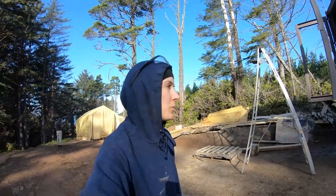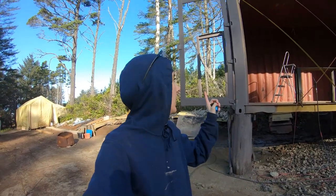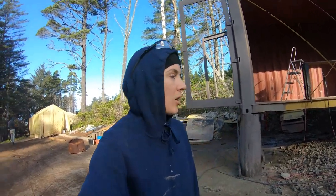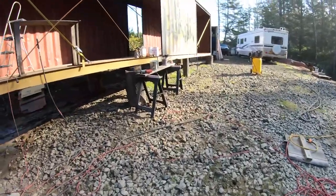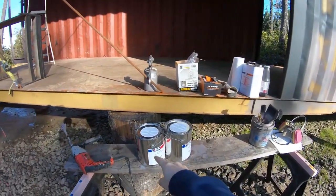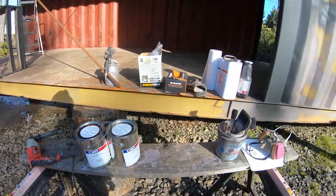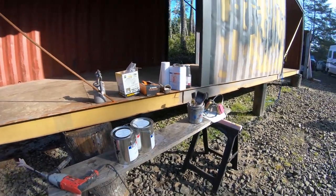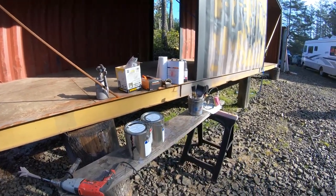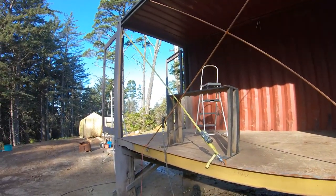Another beautiful day out on the ranch today. We are going to set up the paint to paint the final layer of paint onto the doors. So we got everything here. We got the acrylic top coat, all of our painting gear, everything like that. So we're just going to mix the paint up a little bit, get all of our gear ready, and start to paint.